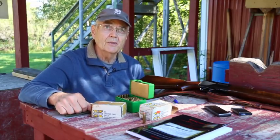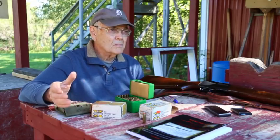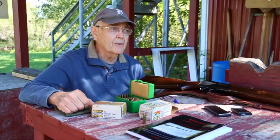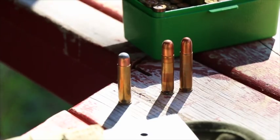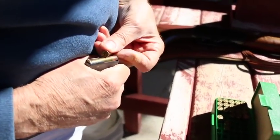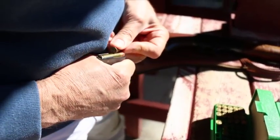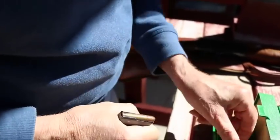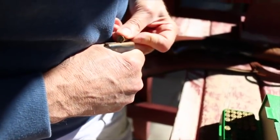And I bought it brand new. It cost $140 in 1954, which was very expensive in 1954, and it was $20 more than the Winchester Model 70 bolt action rifle. That was $120 at that time. So it was the most expensive of their rifles in the standard line. Well, this gun is very unique, and being one of the first semi-auto rifles, it was great to learn about this old but still very useful hunting firearm.